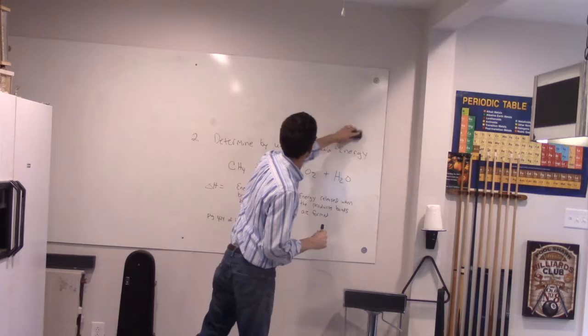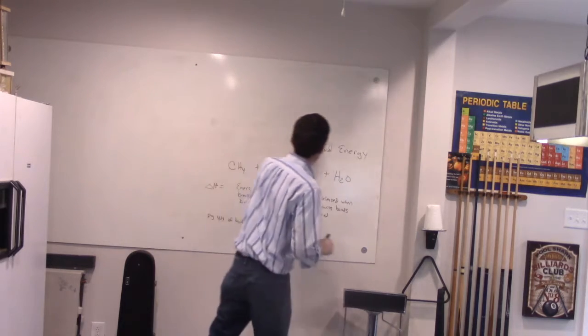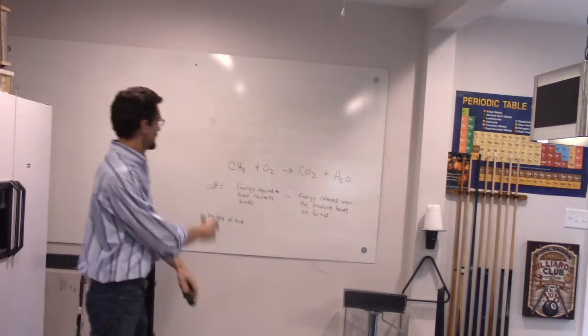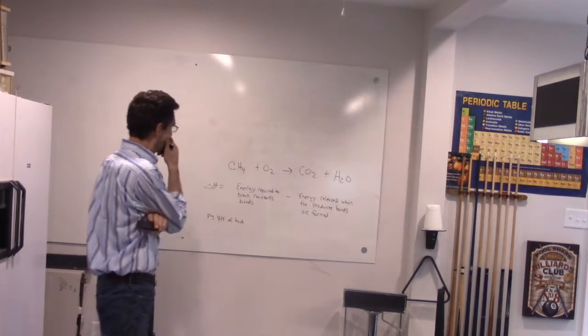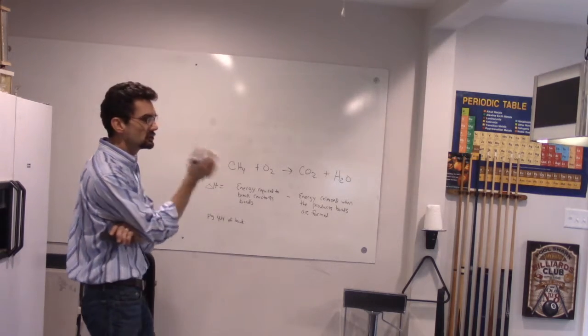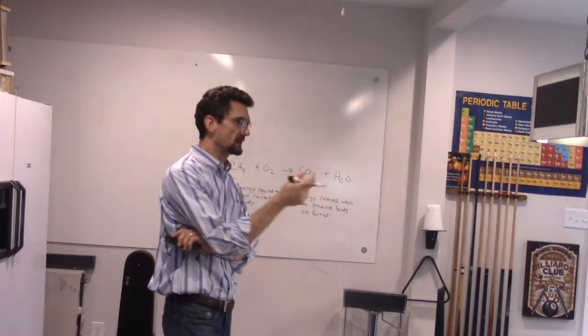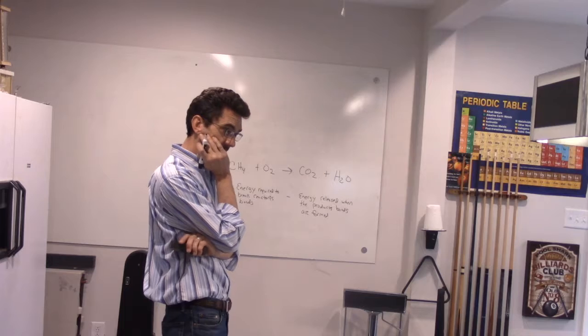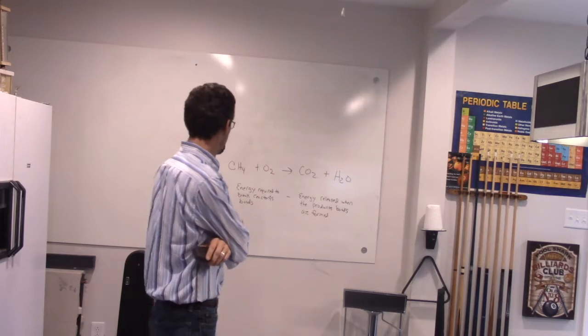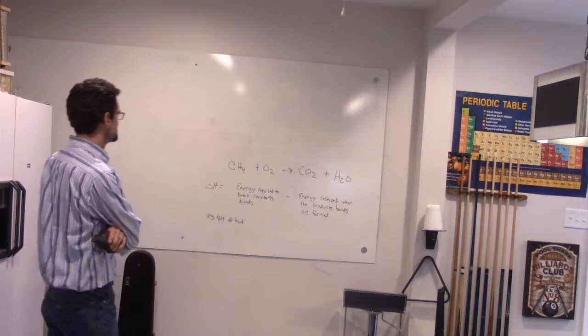Okay, let me erase the top part of this so we can start calculating that. All right, so here's our formula. Here's our chemical reaction. Now, whenever we use a chemical reaction, what is one of the most important things that we've got to do? Balance. Excellent. You've got to balance. Is that balanced? Very not.